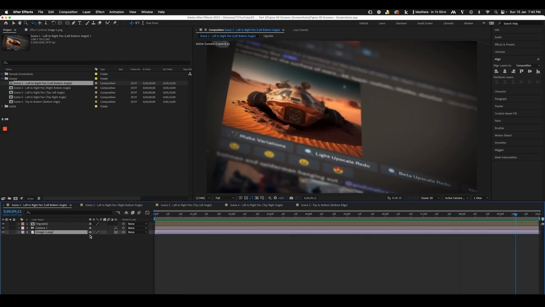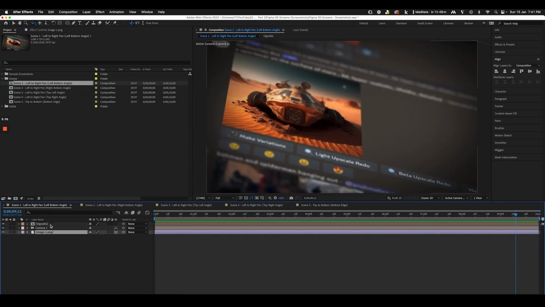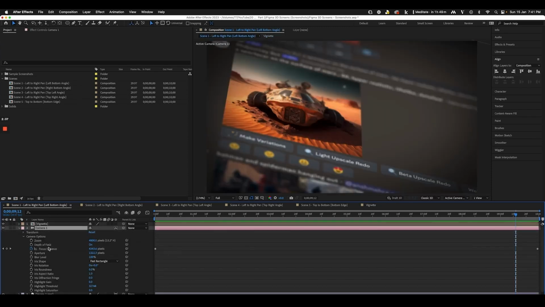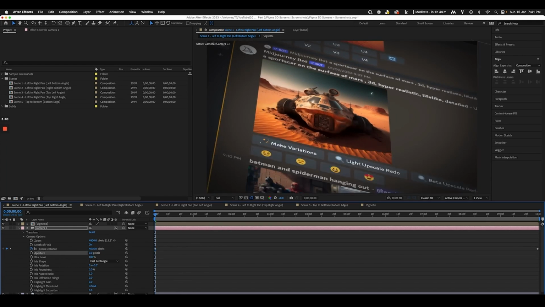You have your image layer, which is set at 3D, and this is how it normally looks. Then I've put a camera, then there's a vignette layer, this one. Now inside camera, I have 3 parameters that I usually work with. One is depth of field, which should be on. If I switch this off, the blur goes away. Then there is focus distance. Focus distance basically decides what we focus on. If I move this, you can see how different parts of the video are getting blurred out. Aperture decides how much the unfocused area is blurred out. If my aperture is 0, nothing is blurred out. If I make it say 1300 pixels, this part is very blurred out.